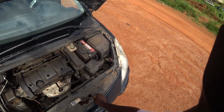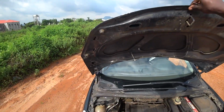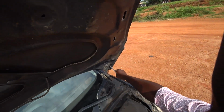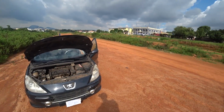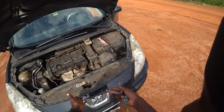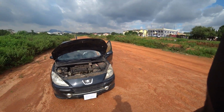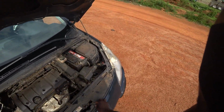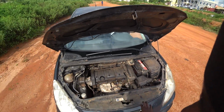I think I need some adjustment here. I'll discuss with the owner to give it a panel beater. I can see it has some small impact in the front before, probably a slight accident, so it affected the bumper, which kind of raised higher than it should. It's now affecting the cashier release iron, like this thing, so it couldn't allow any hand to enter here to pull it up. So that one we sorted out.